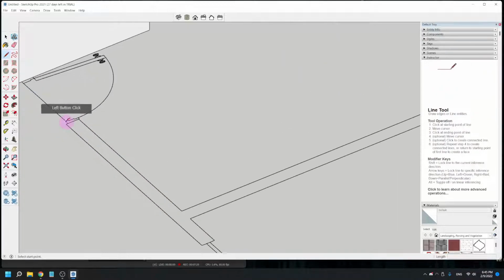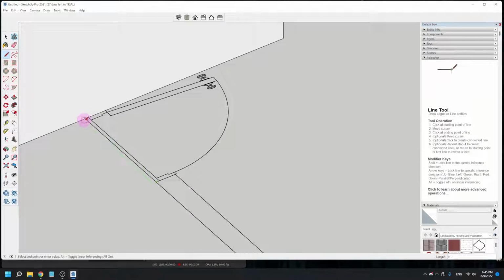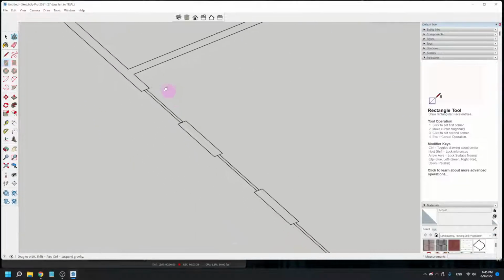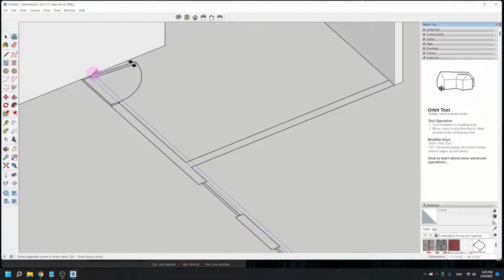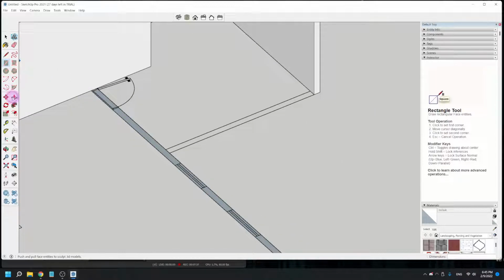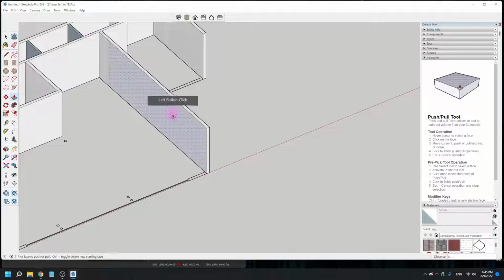I'll add in a pencil mark from the edge of the wall over here. Rectangle. This corner to that one. Click to bring it up.